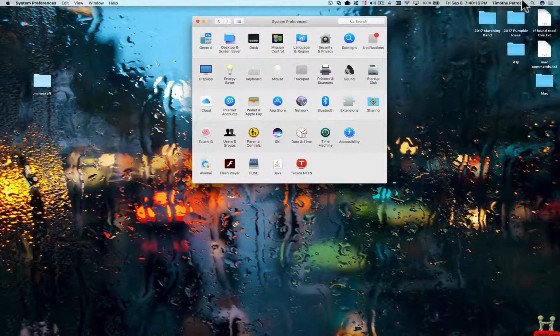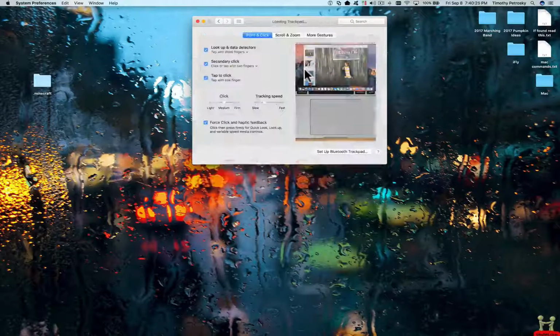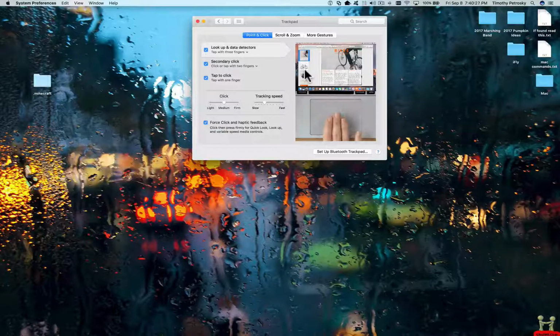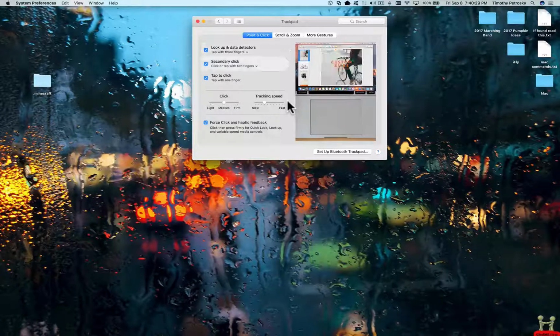Spotlight deals with the management of this index. So when you search for something, for the most part, you shouldn't touch that or need to. The rest of this is self-evident. This one, the trackpad, I recommend you go through and take your time. The person illustrates exactly what each thing's for.